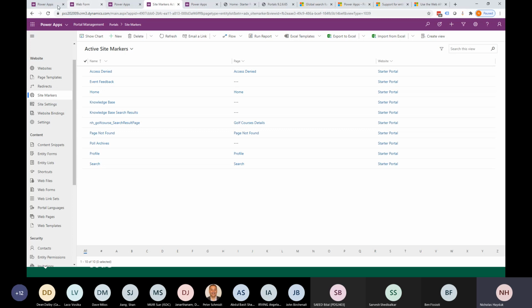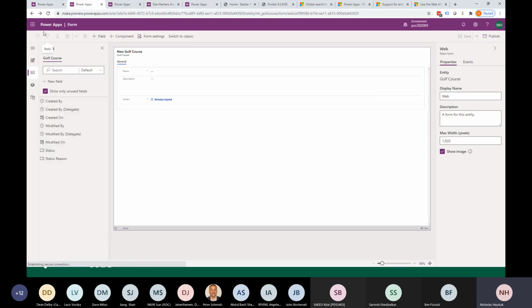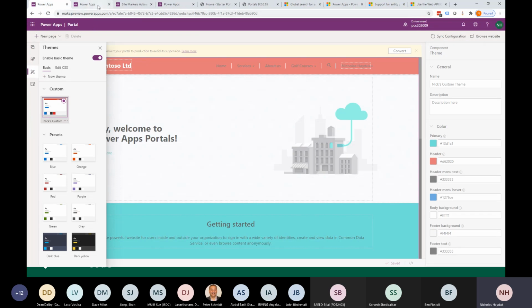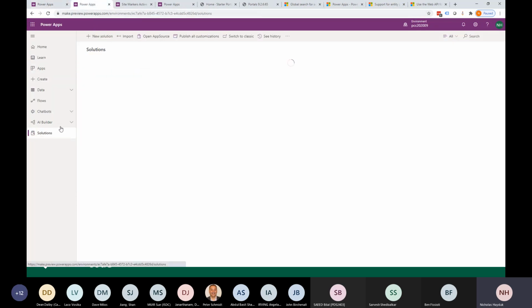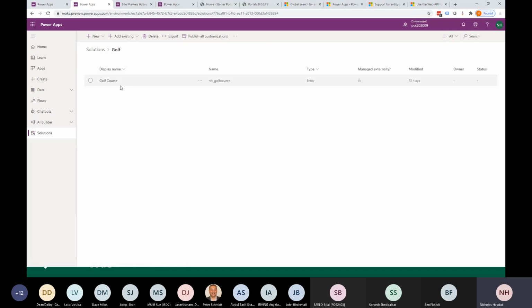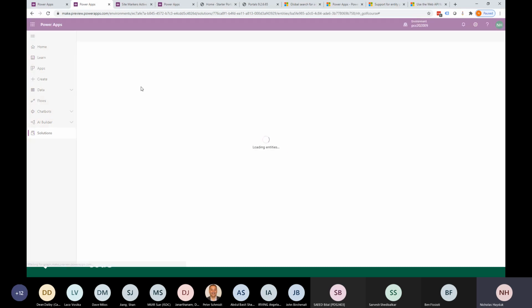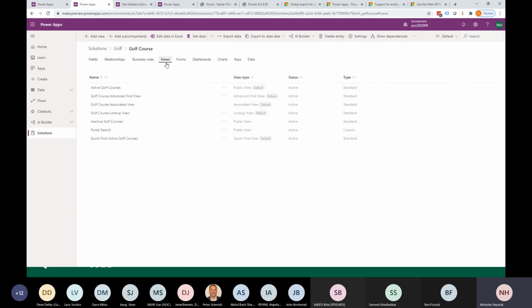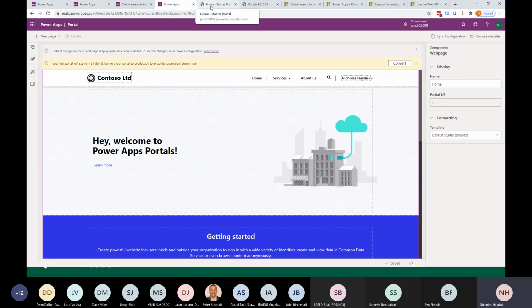The other thing you have to do is, when you're creating your entity, you have to tell the portal which columns you want to get indexed, because it's not just going to index all of them. You have to tell it specifically. The way you do that is, on your entity, you create a view named portal search. If I go to my views, you'll see that I have a view called portal search. Whatever columns I've included in my portal search view will be included in the index for my searching. So you have to make sure that you're doing that.